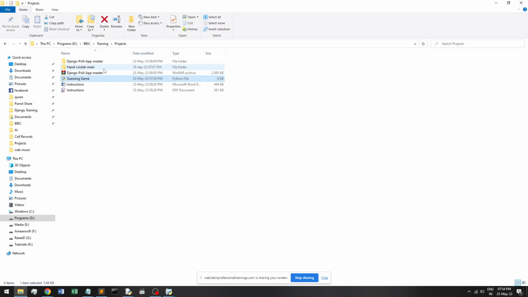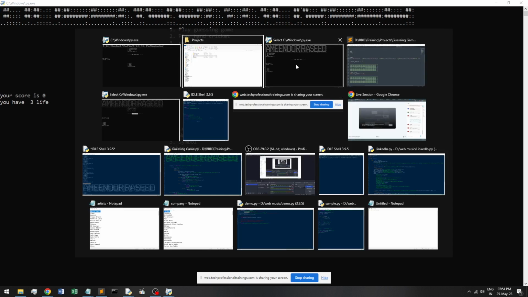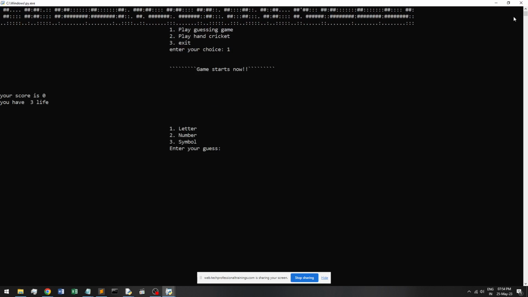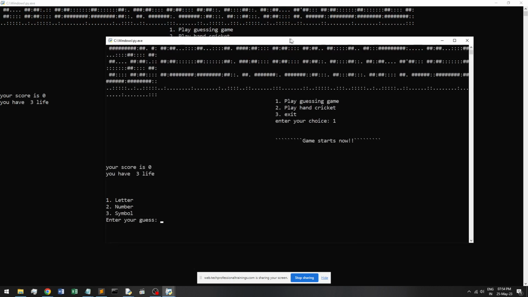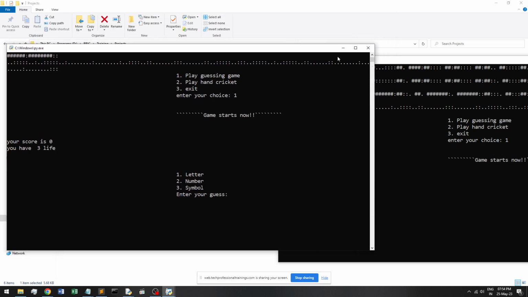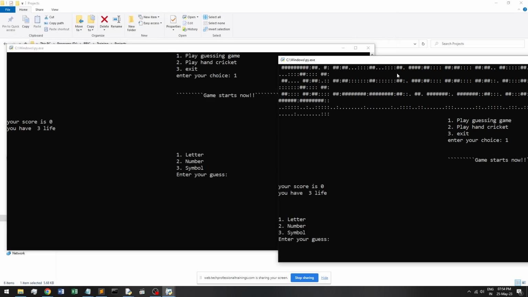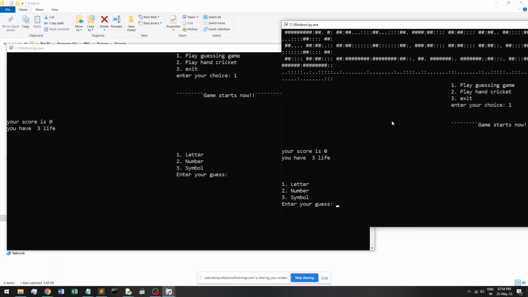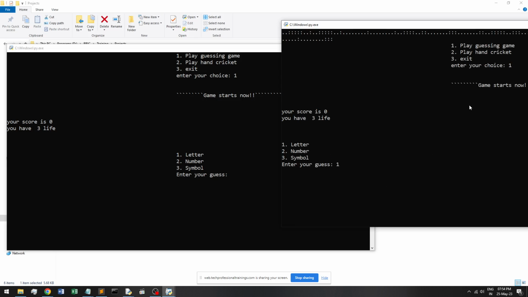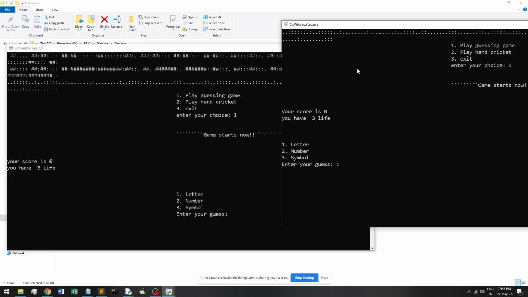Now I check once again. See, last time it was like this, not this. Sorry. Last time it was like this. Only, yeah, only half of the screen will come to the middle, remaining half stays there. But now if I play, that guess, you see, that comes both in the middle. Entire thing is shifted into the middle of the screen. But last time it is not shifted just because of the tab space.